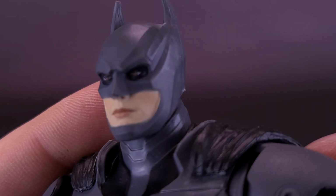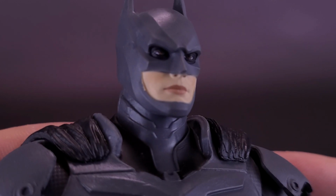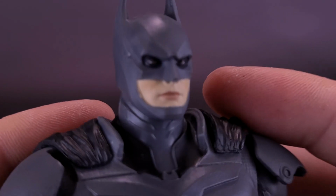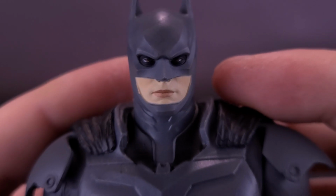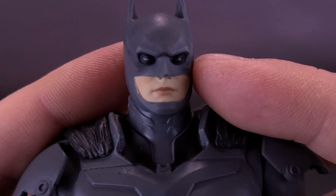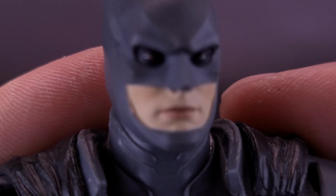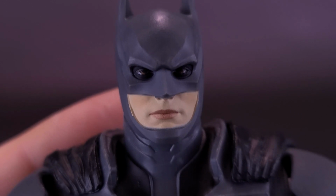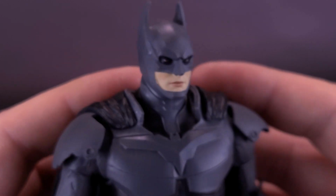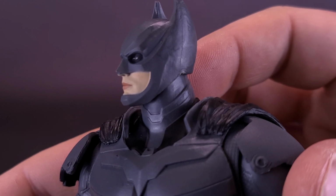Head sculpt-wise is really good on this one, down to the nostrils being visible underneath the cowl. The skin tone is a little on the paler side, but it's more than enough. I'm happy enough with it. One thing I really like about the head sculpt, I don't know if you guys can actually see it, I just assumed they probably would have just painted the eyes white. Au contraire, mon frere, if you look at the eyes really close, hopefully I can get the camera to focus in on that, you can actually see that they painted the pupils. They painted the pupils with what I could best describe as the smallest eyes we've ever gotten on a Batman figure. I'm really impressed. Well done.